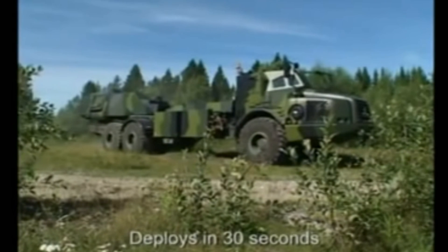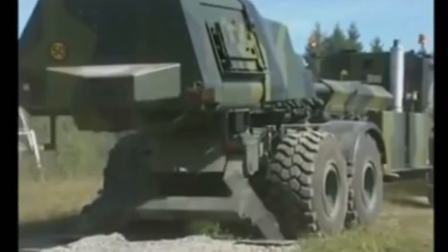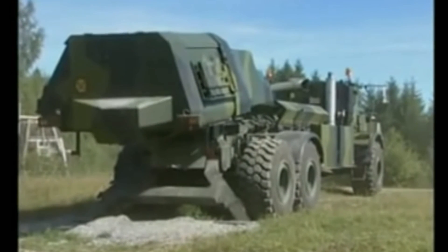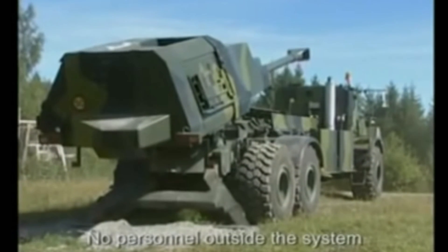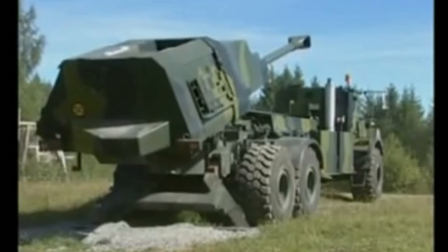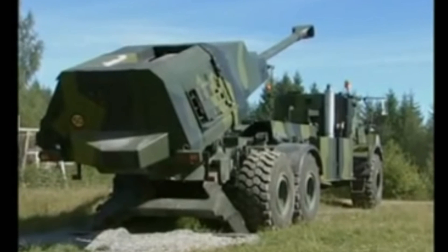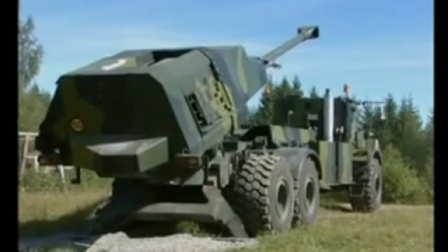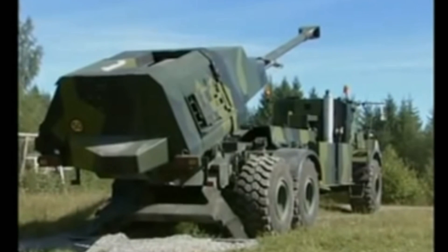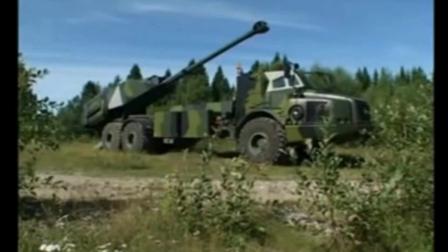Personally, I would love Canada to actually procure the Archer system from BAE Systems — with the beautiful 155mm gun system that we're already technically using for the M777, just on a wheeled platform. The U.S. military has been doing quite a lot of work with the Archer system, and it's fascinating to see the developments, because I'm kind of excited seeing what the future of Archer is going to be across the NATO or Western world. I do feel many militaries are going to source it pretty soon.